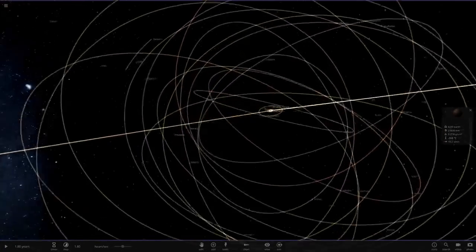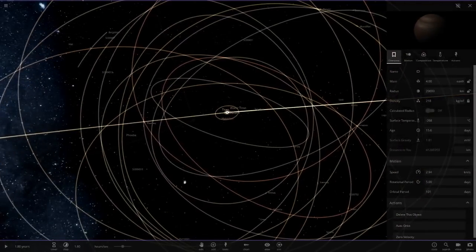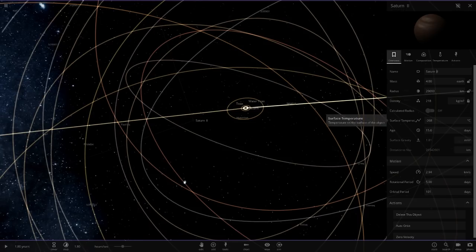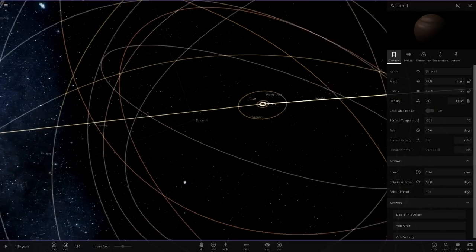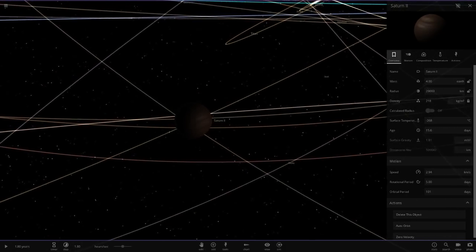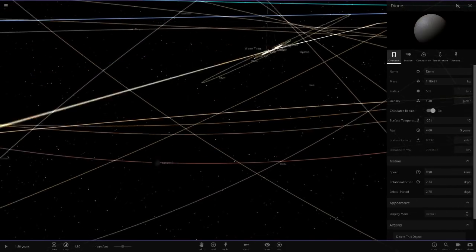But we can't spot it, though, since it's got no name. We'll have to give it a name. Let's just call it Saturn 2. There's Saturn, and then II. There we go. Perfect. Then obviously the first one we've already got is Water Titan, so that's two new moons around Saturn now. That's looking good. Okay, nice.